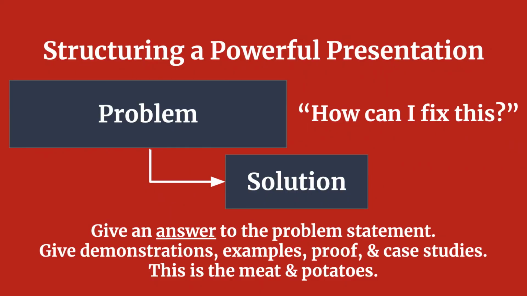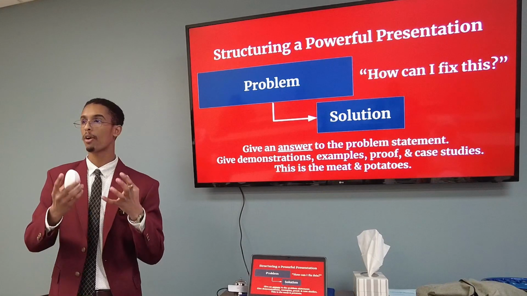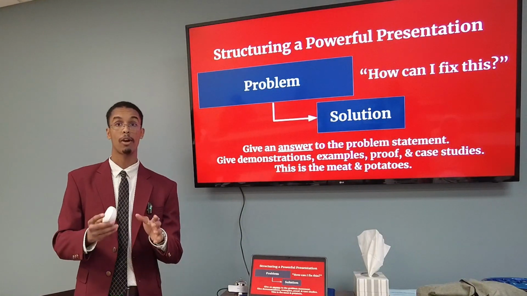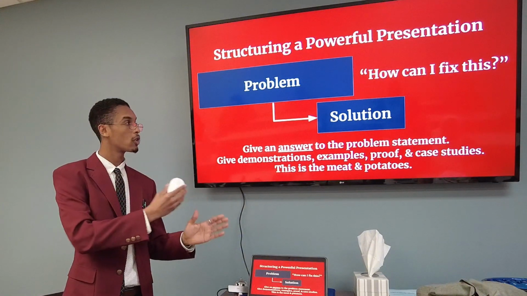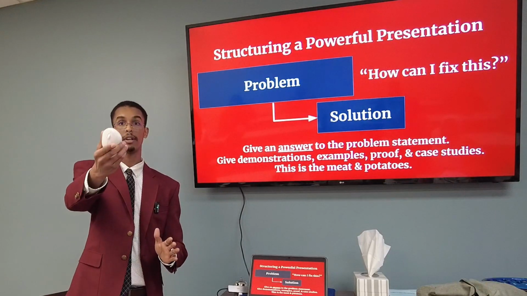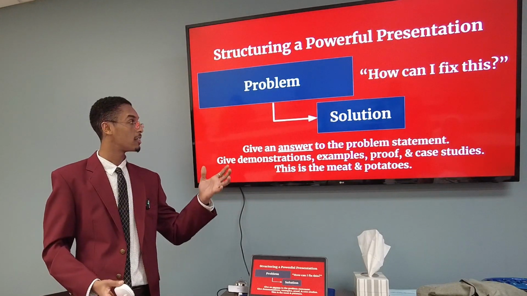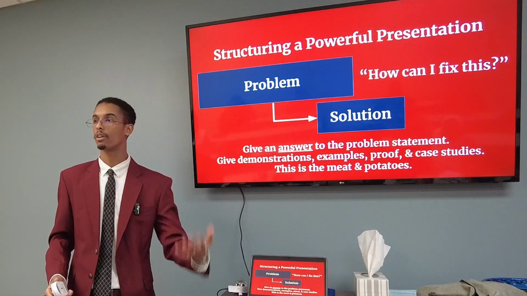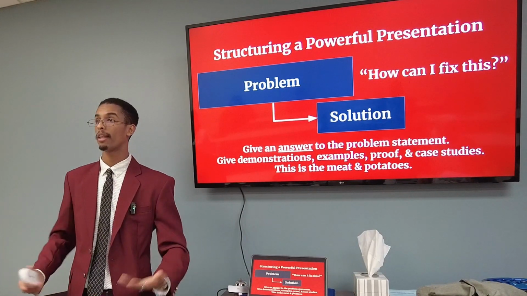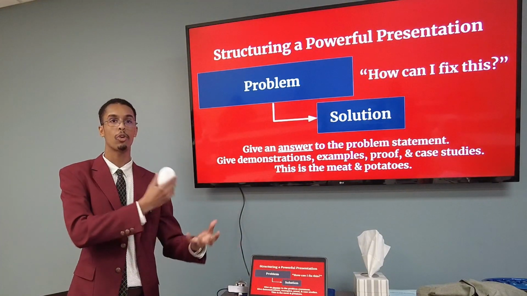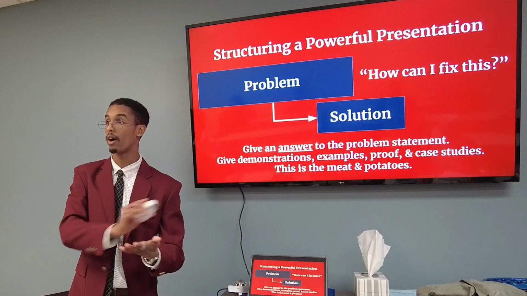Solution, how can I fix this? Similar to what I was talking about with Brother Ali. Once you give them the problem and you agitate the problem and you make them realize the importance of solving the problem, then you tell them what to actually do. So this more so applies to people in professional fields, right? Like Sister Hiba, you're giving data. You're giving case studies. You're giving documentation. Maybe you're doing a demonstration. Allow me to demonstrate how our product works. This is where you do the selling. This is where you show them, okay, this is the solution, no doubt.